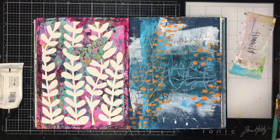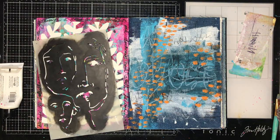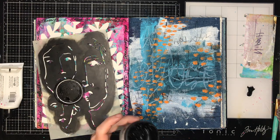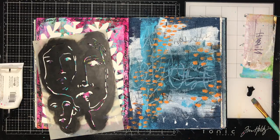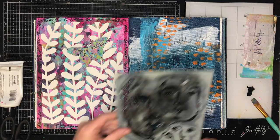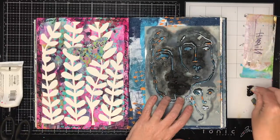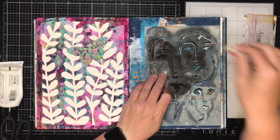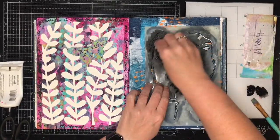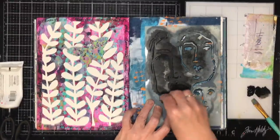When I finished this page I really liked it, but I'm still very much not truly abstract — I find it hard to just leave it as is. I like to have a focal image somewhere on my page. So because I'm not confident in drawing figures, Dina Wakely always has the answer. She's got this wonderful stencil with really loose lined faces that you can stencil over.